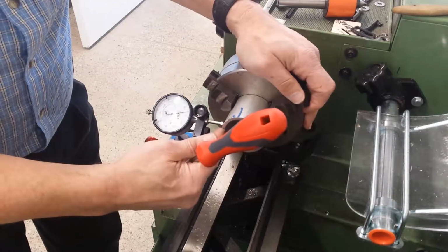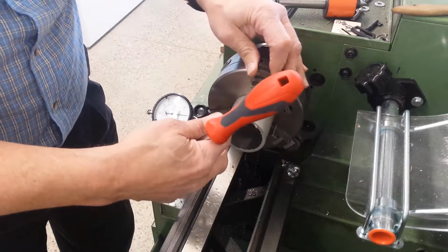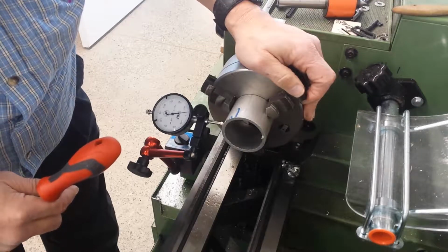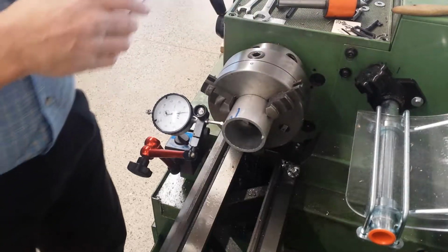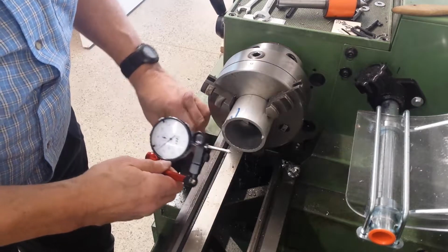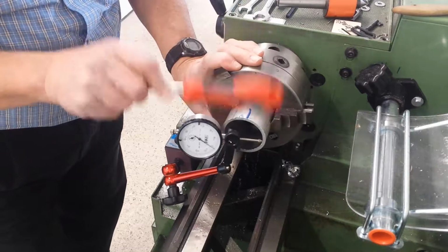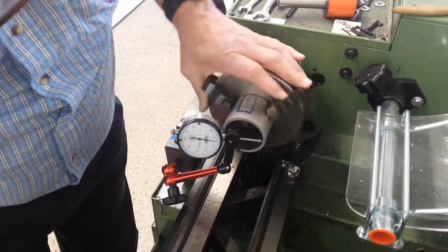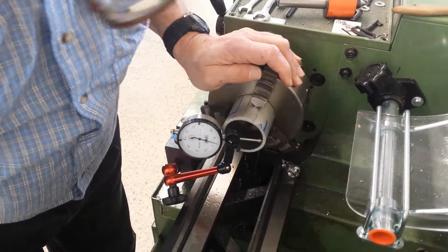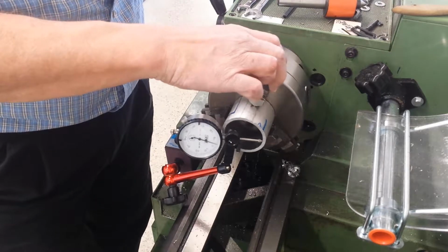And here is actually the low spot, and then the high spot somewhere right here. So that's more tube roundness, I think, than actual screwed up. Let's look at the inside, I guess. Yeah, I don't think I'm going to get it much better than that. It's just not that round.